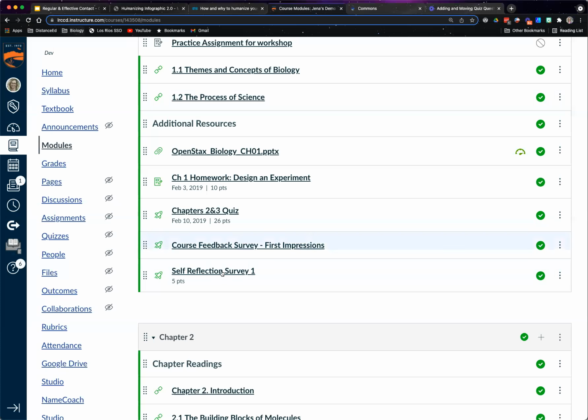Okay, so once again, those you can set up. They're basically set up like quizzes. So when we go into a quiz setup, you see that there is this quiz type option. So you can set it up as a graded quiz, a graded survey, or an ungraded survey. The way that surveys work is that as soon as a student submits a graded survey, they automatically get full credit, no matter what they answered or whether it was correct or not. Ungraded surveys don't have any point value, and they're really good for anonymous feedback.